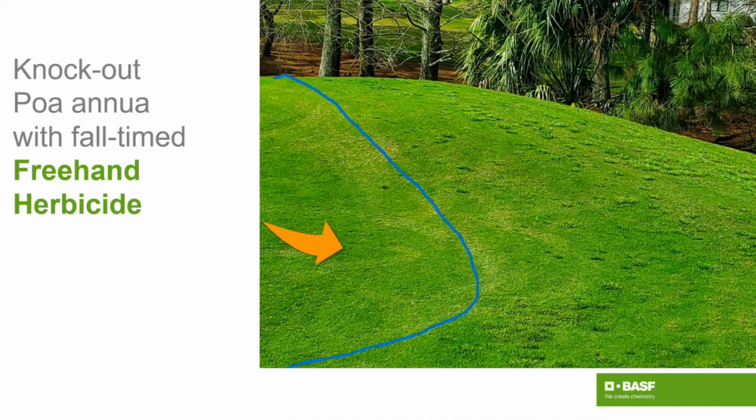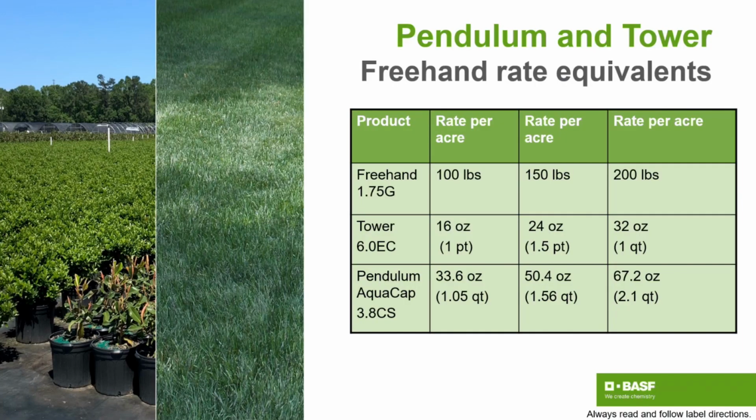Now, in turf environments, Freehand comes in real handy down south on grasses that are going to go dormant, especially where you've got poa annua. That's a problem that comes in when warm season turf grasses begin to go dormant. A lot of superintendents are using this particular product in the fall of the year to get out before the poa annua germinates, keep it clean all season long, and deliver some really high quality turf going into the spring of the year. So this is one of the ways that we've got turf grass managers using this particular product.